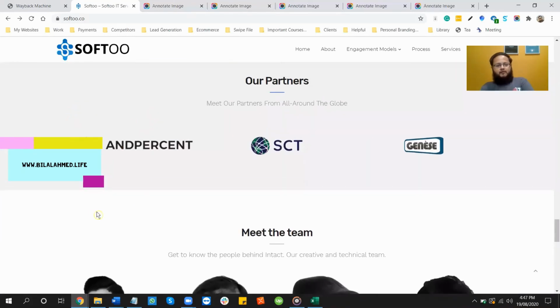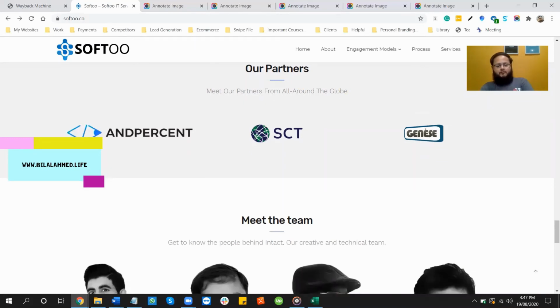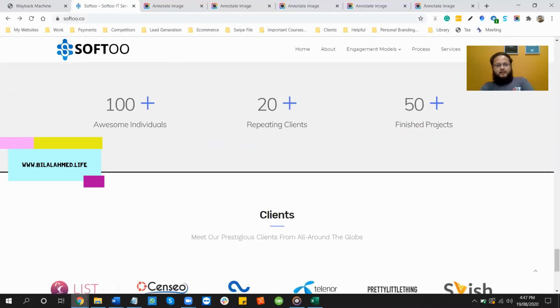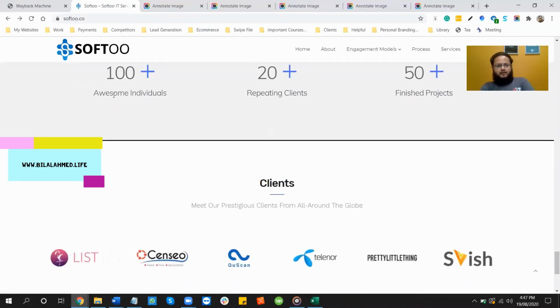And another main criticism that I have is that they should have shown this detail right after the header, because that is the time when your lead is the most reluctant. They are skeptical of your claims. So meet the team part. Then there are some digits. I'm a big fan of digits because they exude authenticity and authority.